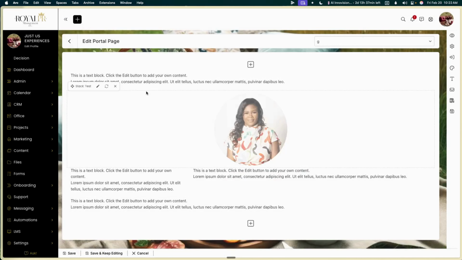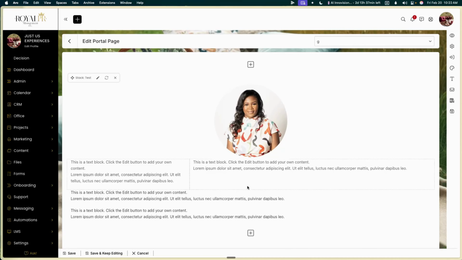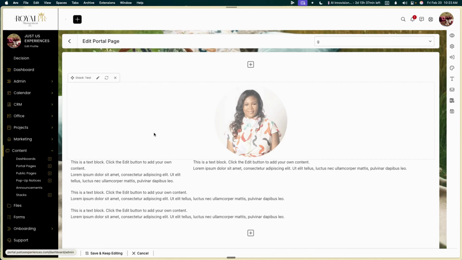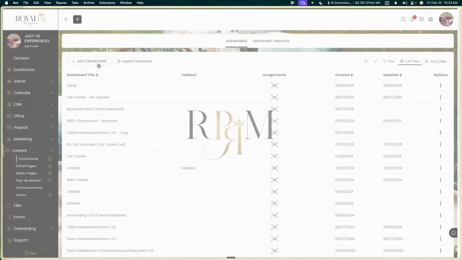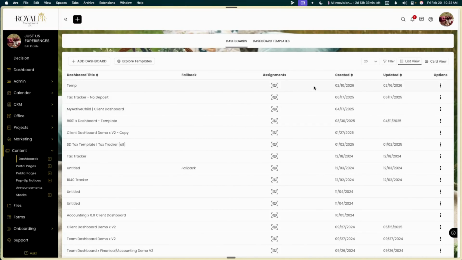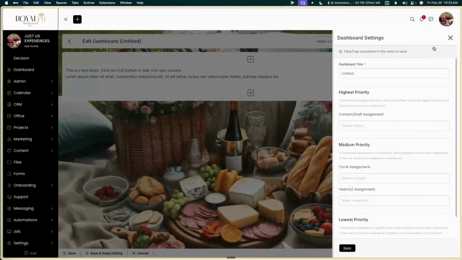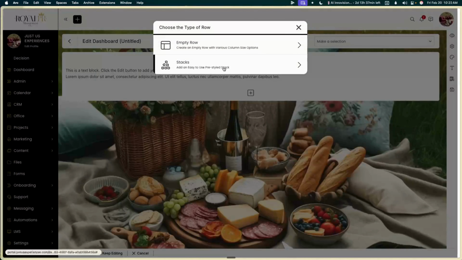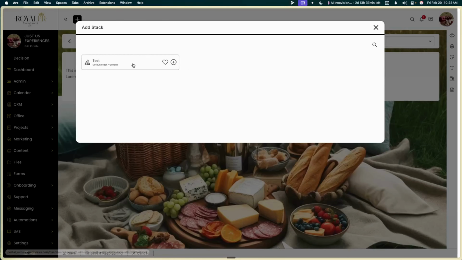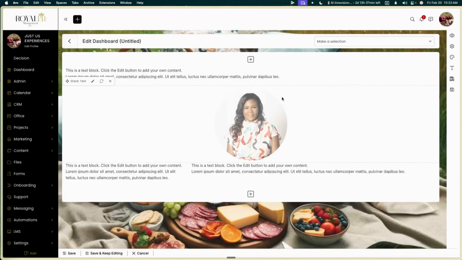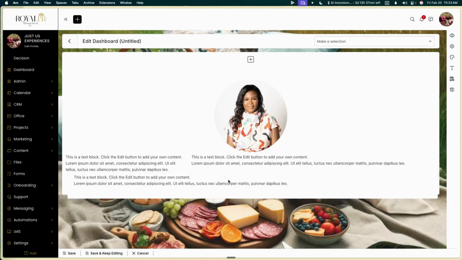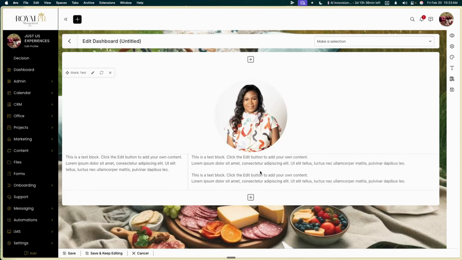But it does give you that flexibility to be able to know that you can still work around it and not have to worry about what the content is on here. That is really cool. And I did again see it on the dashboard level. So you can now create on the dashboard level that same option for stacks that's pre-styled. And so again, you will see the general here, and you have that same reflection, and then you can work around. Oh, but you can also add in it.